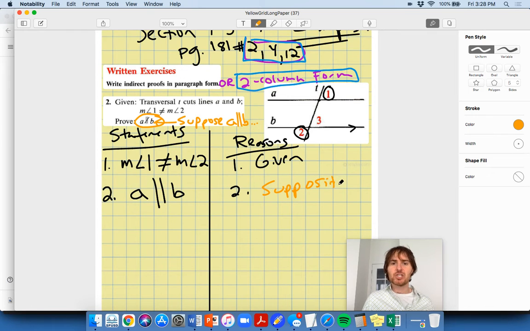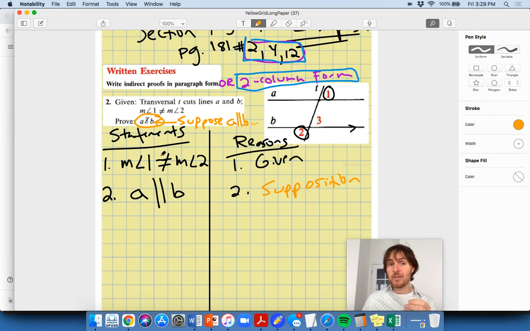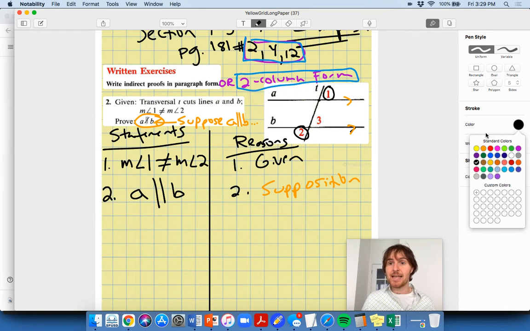And what I'm doing there is what's called a supposition, okay? Let's make a supposition. If measure of angle 1 is not congruent to measure of angle 2, and that's given to us, that's going to lead to them not being parallel. Sorry, I said congruent, I meant parallel. And the way we're going to get there is, let's assume, wait a second, let's make them parallel to one another. There's our supposition right there. We're going to get a contradiction of a known fact in a second here, okay?